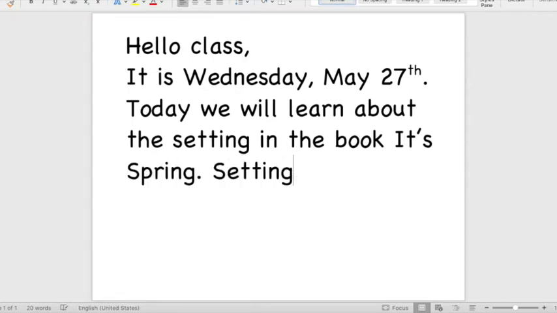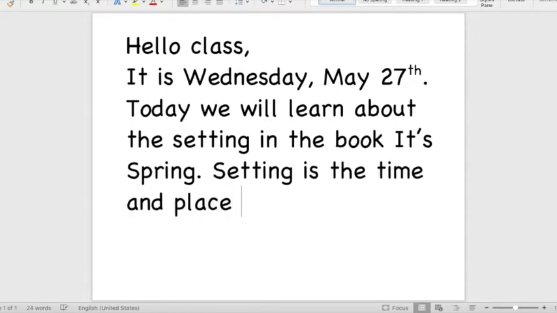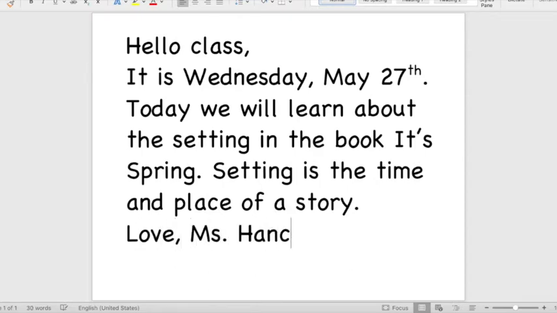Setting is the time and place of a story, period. Love, comma, Miss, period, Hancock.